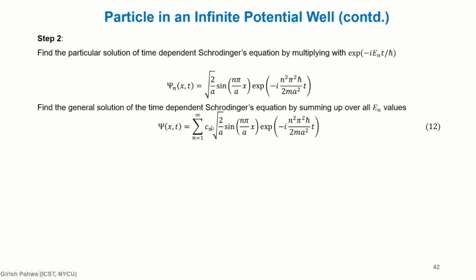Now, how do we calculate the Cn? It also arose in the free particle case, right? But in that case, we had an integration and we had to calculate phi k. What did I tell you? I told you that you can do that by taking the inverse Fourier transform of psi x comma 0. So first of all, let's try to do something similar.